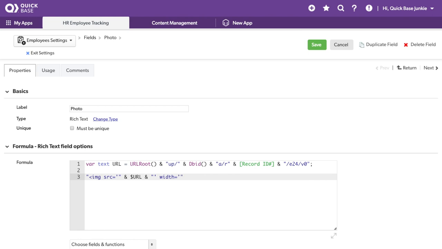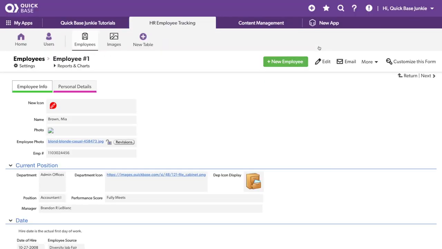Now, since we do have other images on the same line, the line's going to expand to at least the size of those other images. So we could go larger than 48 or stick with the 48. I think I'm going to stick with 48 pixels and then close out that image tag. Click save. And we've got a problem. Let's go ahead and take a look at what that might be.